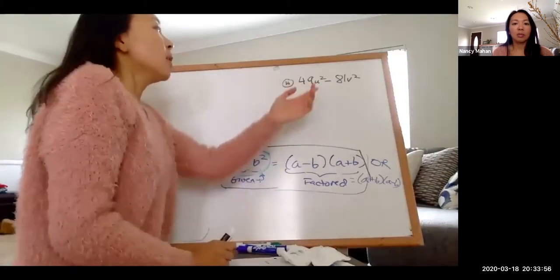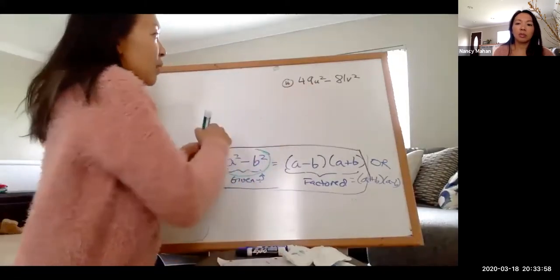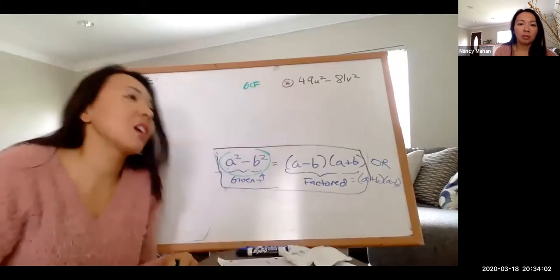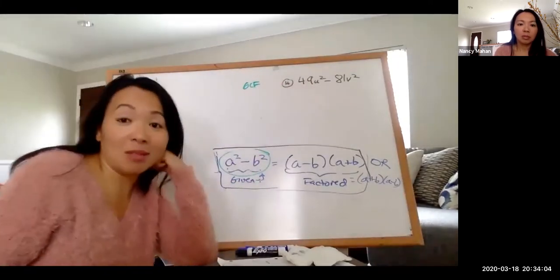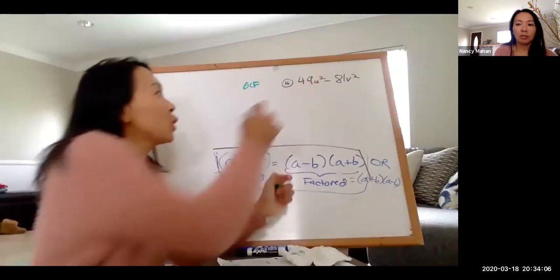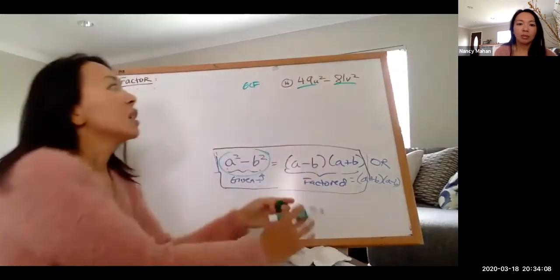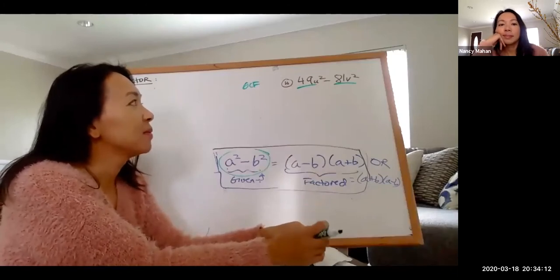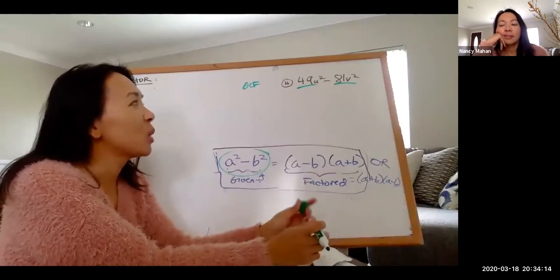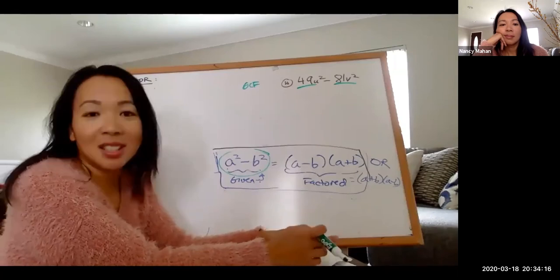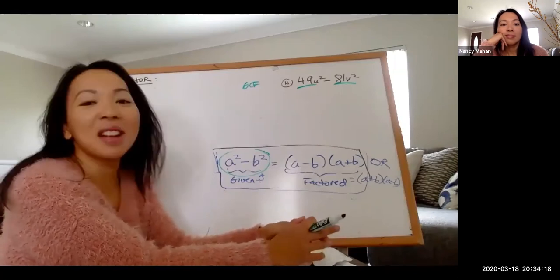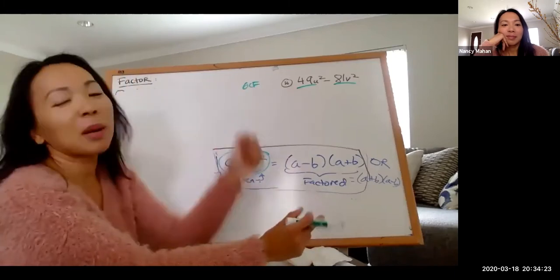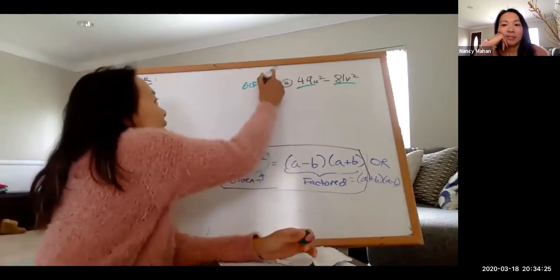So again, I'm going to ask myself, does this have a GCF? And maybe at this point you're thinking, everything I've been doing does not have a GCF. Why do I keep going through this? Well, check this out. Here I have two terms. Does this have a GCF? 49 and 81. Actually, it doesn't. Maybe in a future problem it will have a GCF, but for now, these three problems did not have a GCF. So the answer is no.